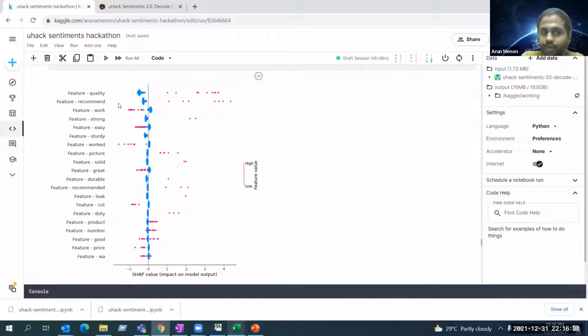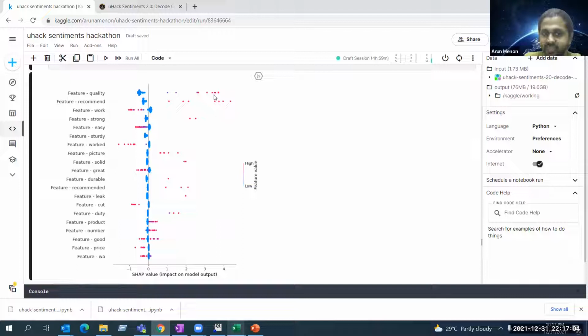Now, for the quality class, it is very intuitive to understand that the quality keyword in a sentence makes the model understand that this particular sentence is related to quality. The red points right here indicate that there is a high value for the feature. So the feature quality, that particular column, has a high TF-IDF value, due to which it is colored in red.